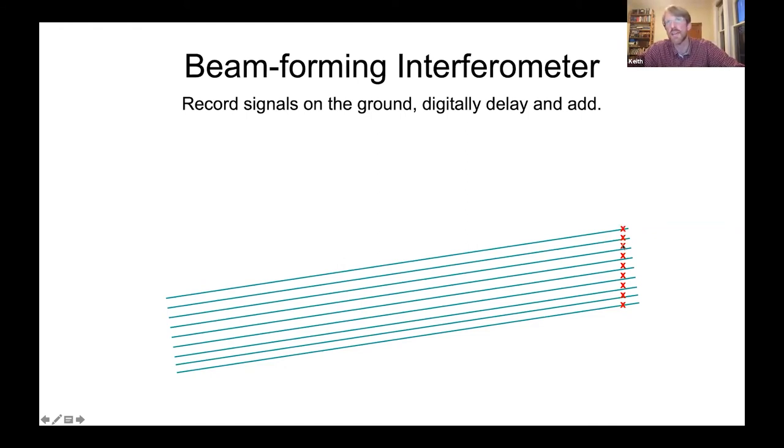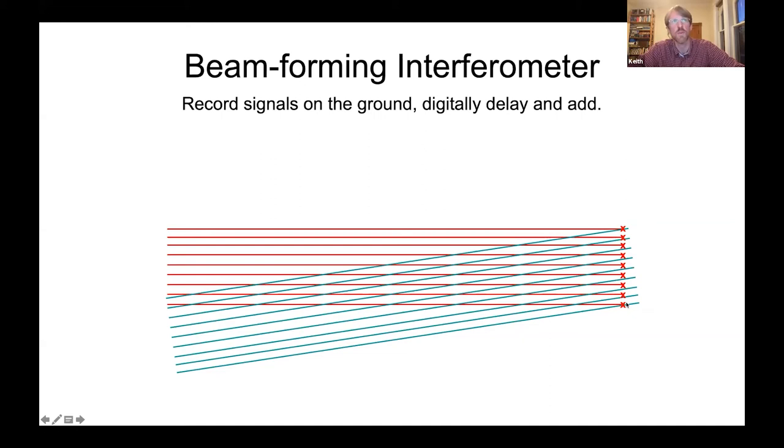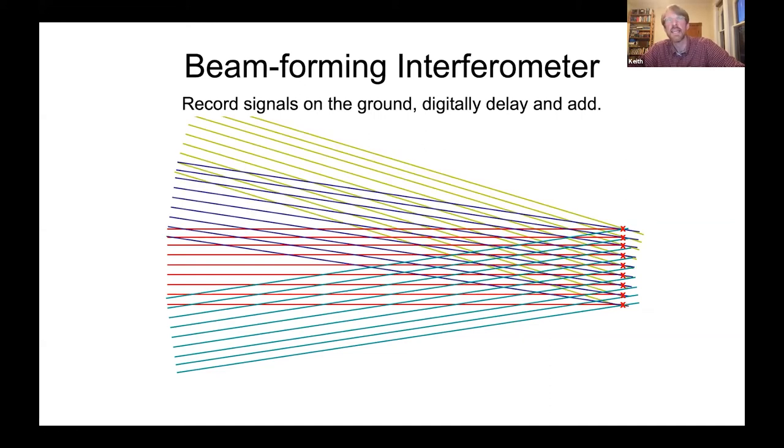Nowadays, what we do is we digitize these. We record the electromagnetic wave coming into each of them, and we digitally delay them by a nanosecond, 2 nanoseconds, 3 nanoseconds, whatever the amount is that we care about, because computers are cheap. Once we've recorded all of these, and then we delay them and add them up, we form a beam going this way. And then we attach a second computer, which we ask to delay them in a slightly different way and add them up. And that makes it look there. And then we attach a third computer, which looks there, and a fourth that looks there. All of these are generated from the same data at the same time, and each one acts as an independent telescope looking in an independent direction.